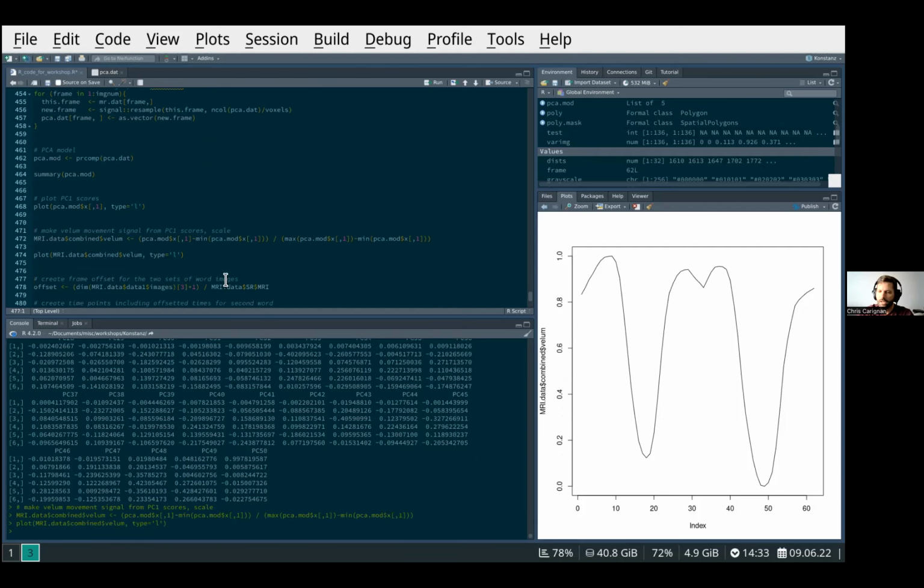So now we can interpret the y dimension as proportional velum height, right? So the closer to 1 you get, the higher the velum is. The closer to 0 you get, the lower the velum is, for the entire range that the speaker has in the recording. In this case, only 2 words, but you would do this over the whole recording.